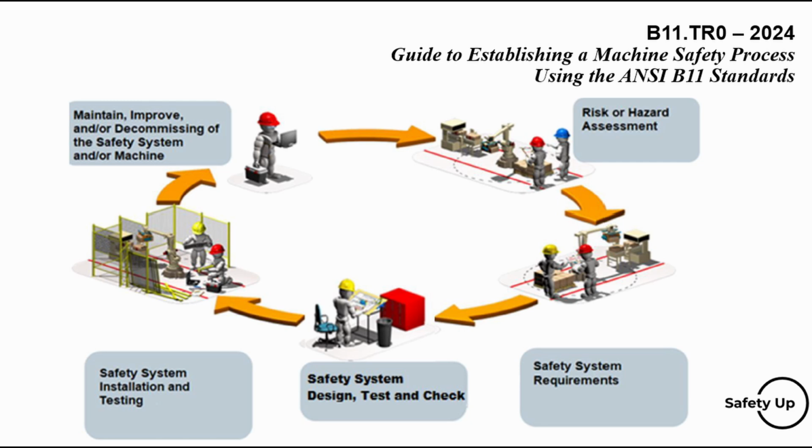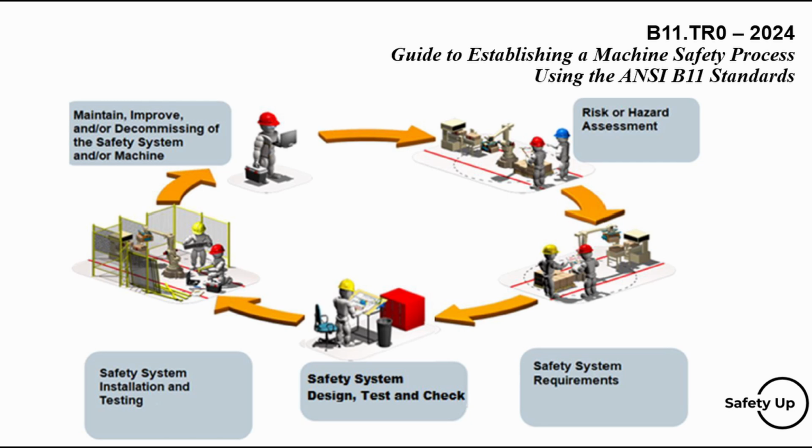B11.0, Safety of machinery, is a Type A foundational standard that includes content that applies to all phases of the machinery lifecycle, and therefore will not be included in the list of standards that are highlighted at each lifecycle phase. It is important to note that the responsibilities of both the user and supplier are different over the machine lifecycle. B11.0 explains the differences and provides guidance for each entity. It is not uncommon for an industrial facility to have equipment in various lifecycle phases. Therefore, at any point in time, the appropriate standards may differ from one machine to another.